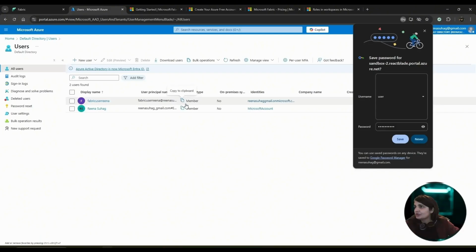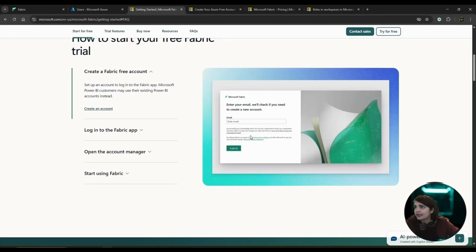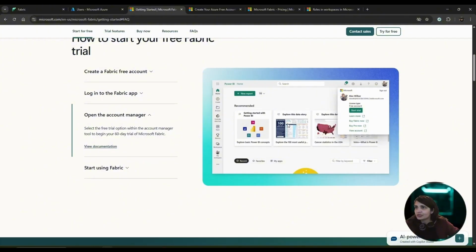It will give you a username associated with a domain name on .onmicrosoft.com, and you copy that email and navigate to app.fabric.microsoft.com, provide your email, then you'll have validation steps, finish the validation steps, and then it will take you to this page.